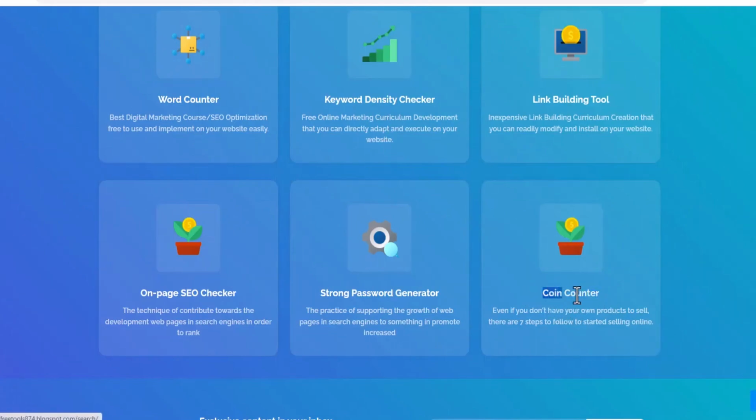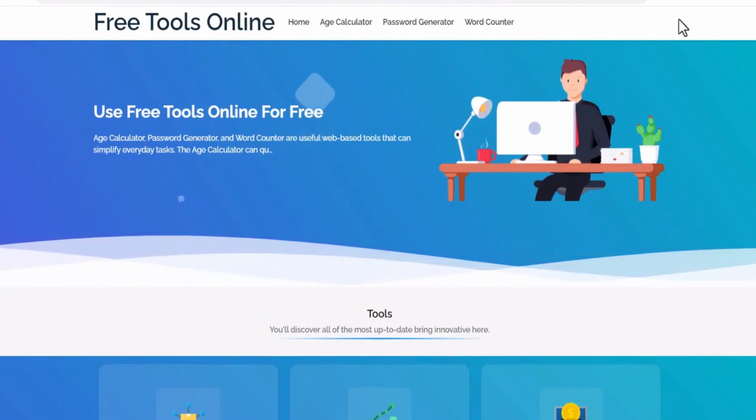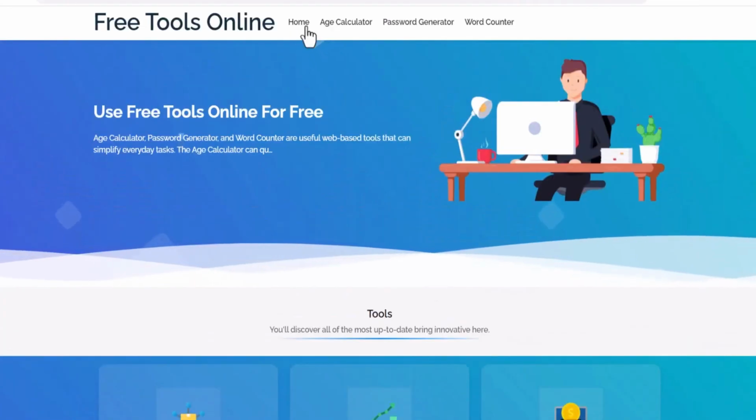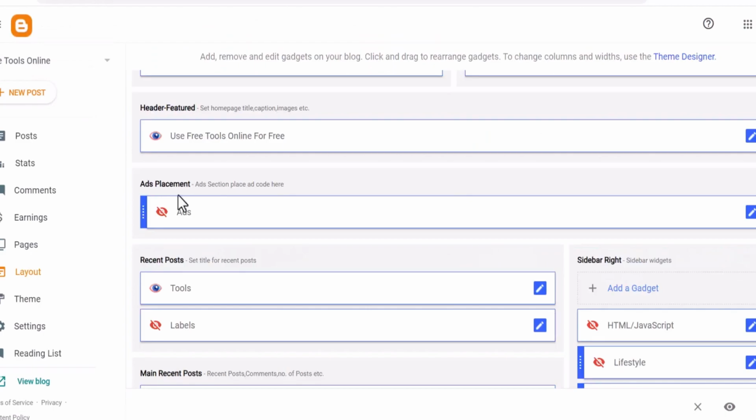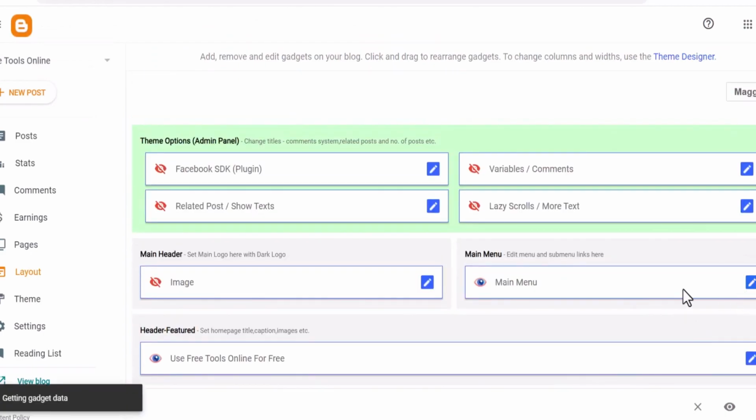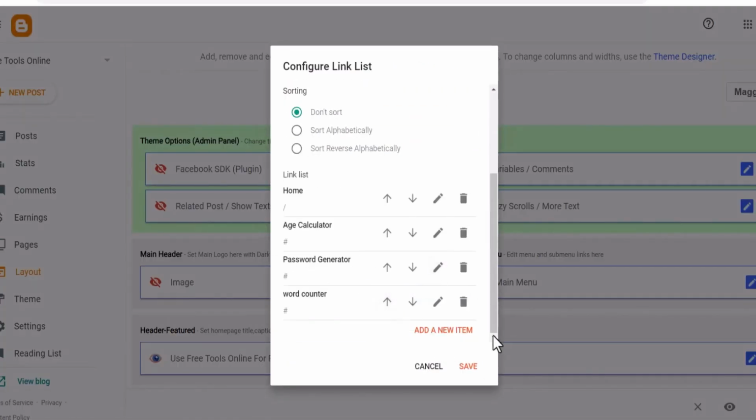These tools are, I think, the most searched on Google, so it's very helpful to make a website like this, and you can earn money without any post or anything else.